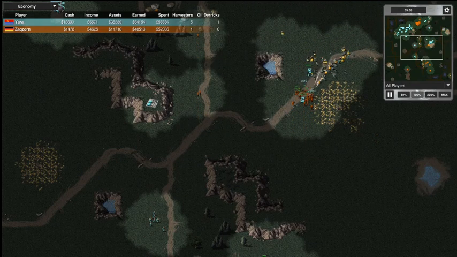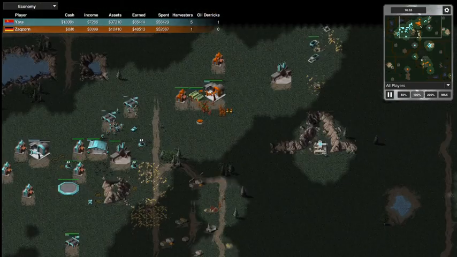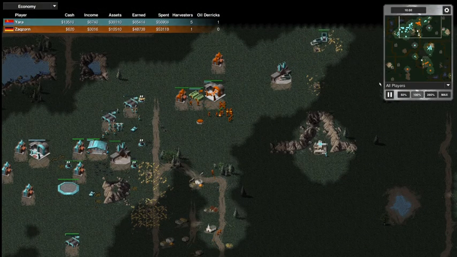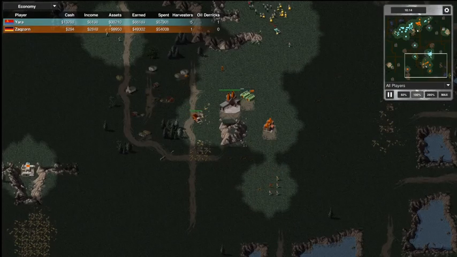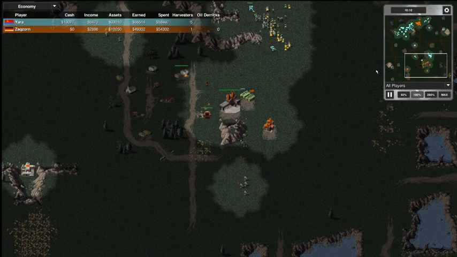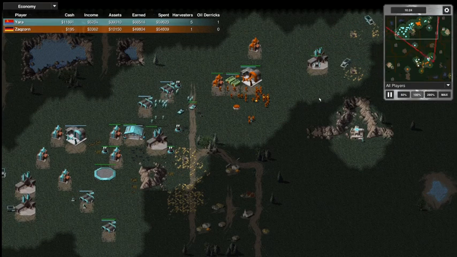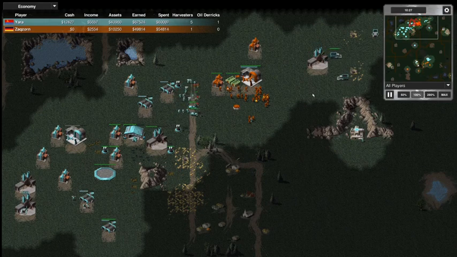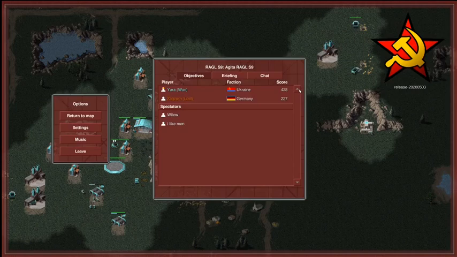Yara's forces reversing and absolutely decimating the rifle contingent of Zackzorn. Zackzorn consolidating his forces in the upper expansion base push that he has. This is his last stand. And it looks like he's about to lose his final harvester as well. Zackzorn not a fan of rocket troopers. And Zackzorn calling it game at 10 minutes and 36 seconds, 428 to 227.